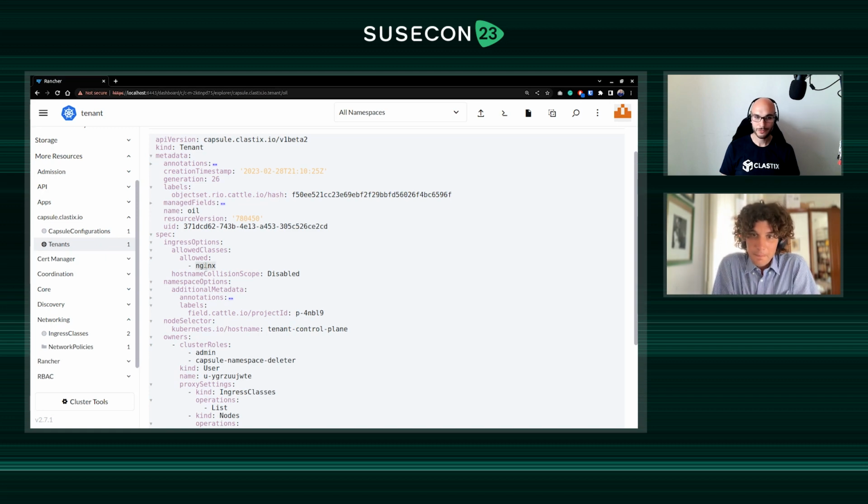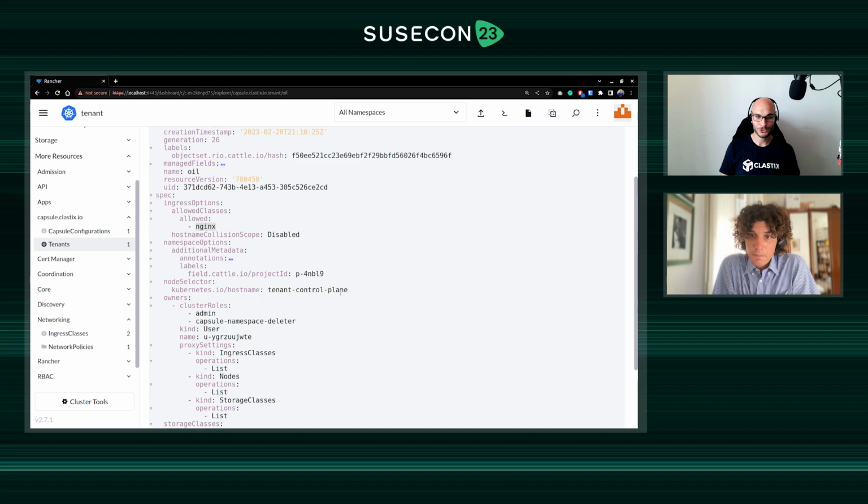So for this tenant we are saying that the unique ingress class that the tenant can use is nginx, and then we are defining also some node selectors. It means that all the workloads of this tenant must be assigned just to a specific subset of nodes. This is really cool because with the node selector essentially you can decrease the noisy neighbor effect. So in the end, it's like having a specific subset of nodes, and the network is pretty much ensured in terms of quality of service. You don't have any workload running there consuming the bandwidth.